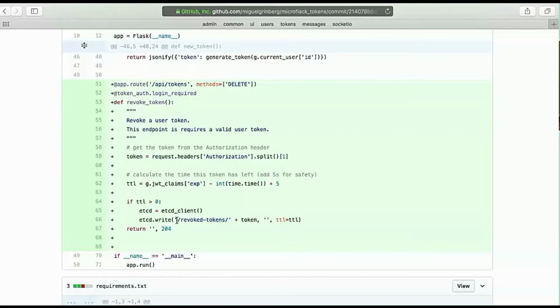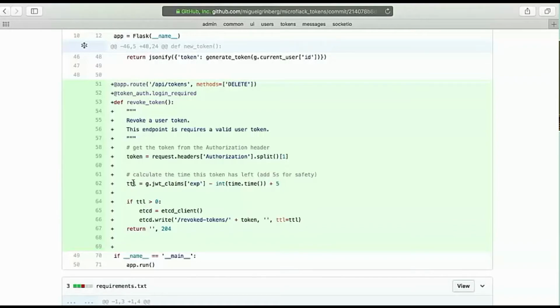We have /services for the service registry. Let's use /revoked_tokens to hold a list of revoked tokens. That's what I did. I used this Python etcd client library, the same one that I'm using to do the registration in the common package. And any token that gets revoked, I write it to that place in etcd, and I extract the TTL.